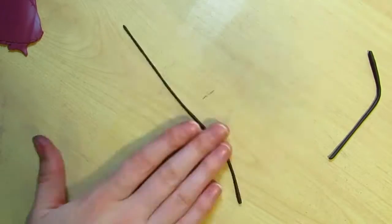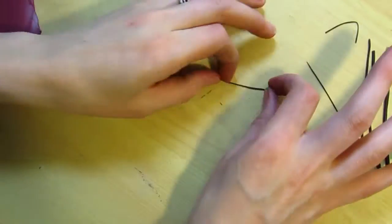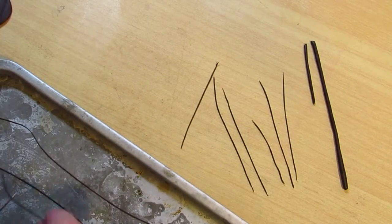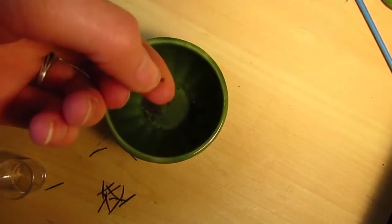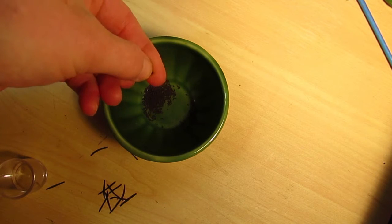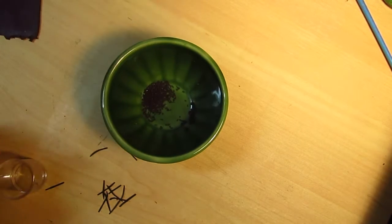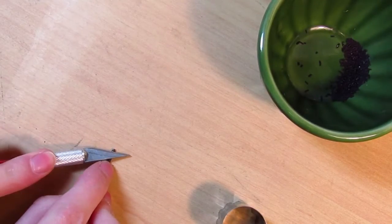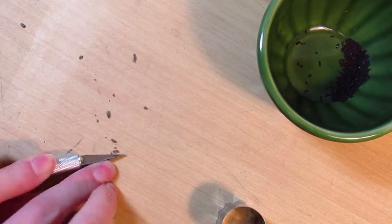Right now I'm making little strings for the sprinkles, because sprinkles need very, very thin clay. You have to bake them and then cut them up into little pieces. Initially I was cutting these with an exacto knife, but when you do that it shoots them off everywhere. The easiest way is to just lay it on your forefinger and pinch it with your thumbnail, and they break into little pieces. It's a lot easier than hunting for every little piece, because they just fly off into nowhere. That's my little tip from this video.